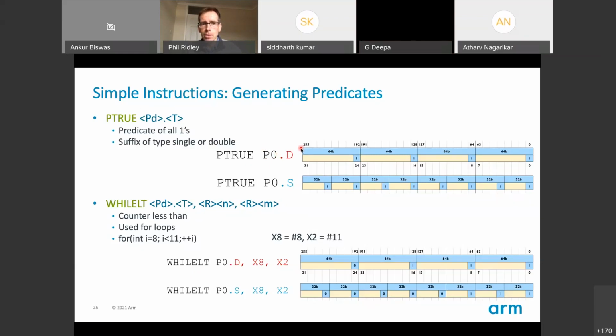And we have this instruction, which is a predicate instruction operating on this predicate register with a representation of doubles. So the doubles are 64-bit wide. And what this instruction is doing on this predicate register is to set all of the relevant bits in the predicate register to 1, so that they're true.